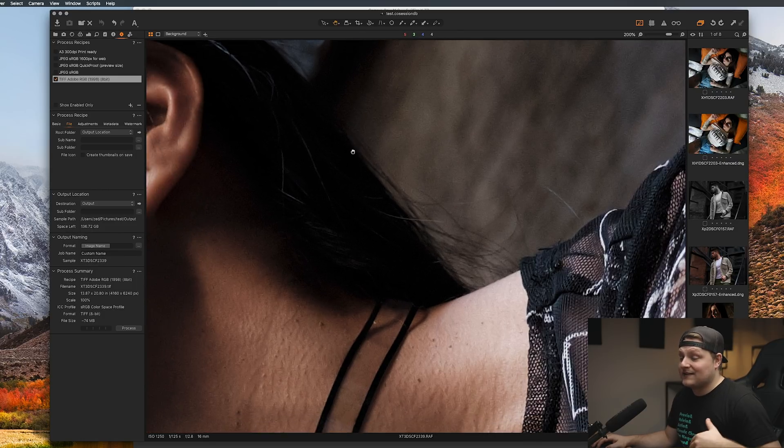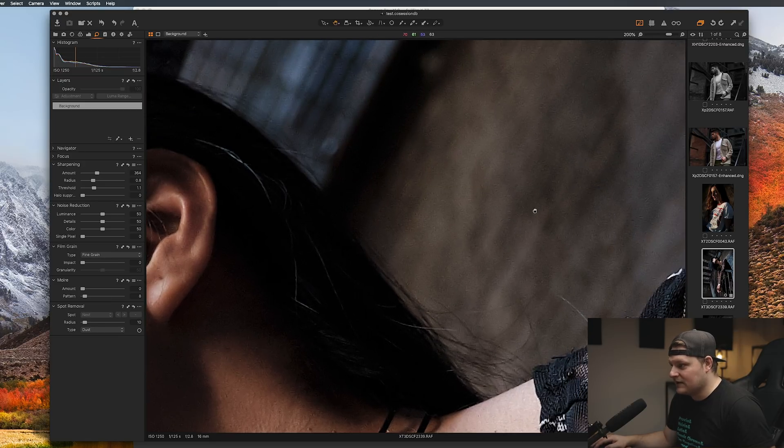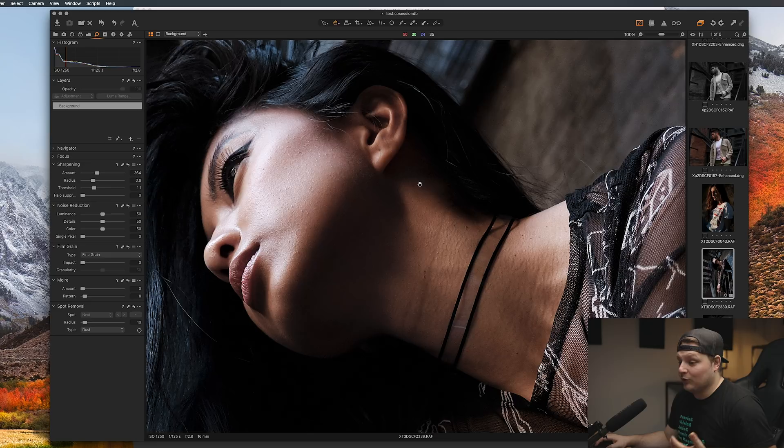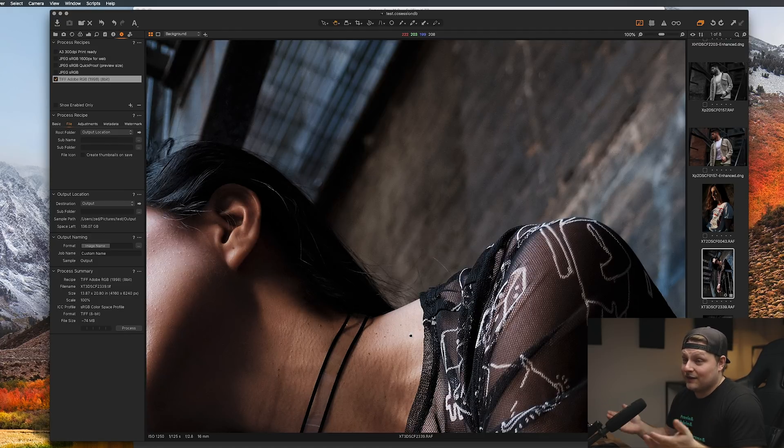In Capture One we'd have to add some sharpening to bring back detail. Adding sharpening — I don't know if this is the correct way since I don't use Capture One that often — it's starting to look a little sharper but some weird artifacting is coming back in. That's just a quick look into Capture One to see if the Adobe update made any real improvement. It does look like it's sharpening up the pixels, which is cool. A lot of people have asked how to sharpen Fuji raw files, and this might change your mind to go back to Adobe if you like the Adobe suite.